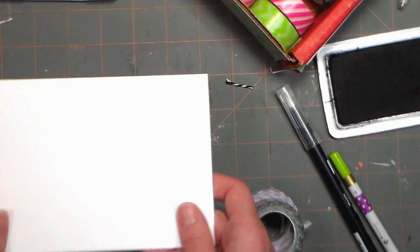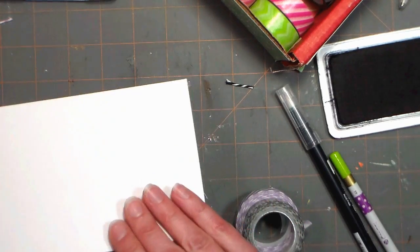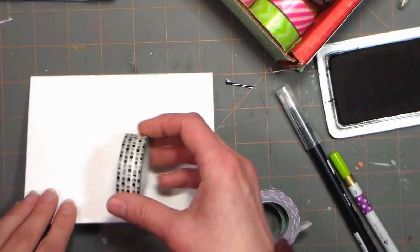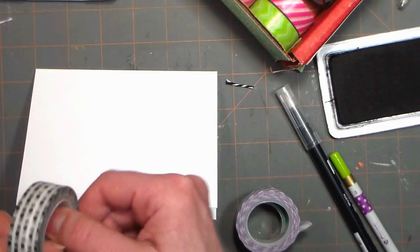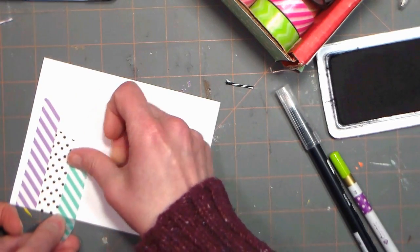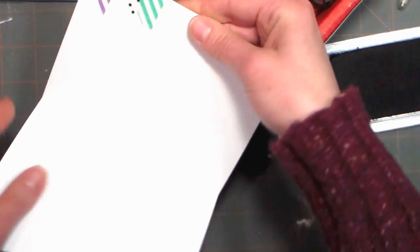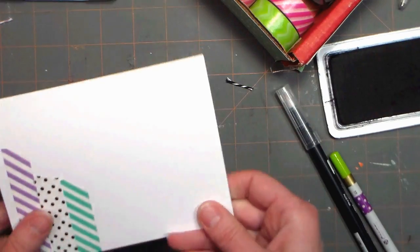So the first thing I want to do is a little bit of decorating on a plain white cardstock piece. This is a half a sheet of 8.5 by 11 folded in half, and I'm going to take 3 pieces of washi tape and just put them along the bottom edge. You can fold over the bottom of the washi tape to make it a little bit neater, or you can trim it. It's completely up to you. It doesn't bother me to see the ends on the inside. I think it's kind of pretty, actually.